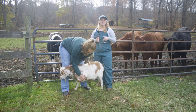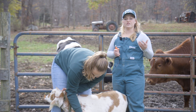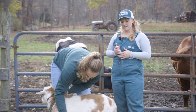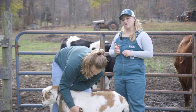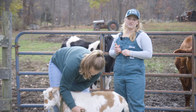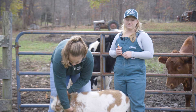Some goats will need it more often than others. I usually recommend hoof trimming at least once every two months to start. If you're finding you don't need to do it as often, you can do it every three to four months or as often as needed. Depending on the season, you may have to do it more often — usually in winter with hard ground you don't have to do it as often as in summer when the ground is softer or more wet.